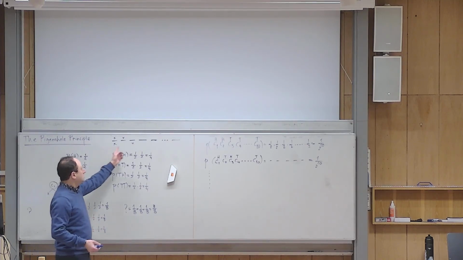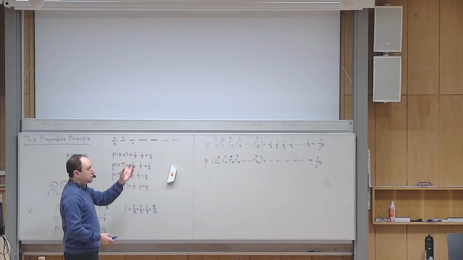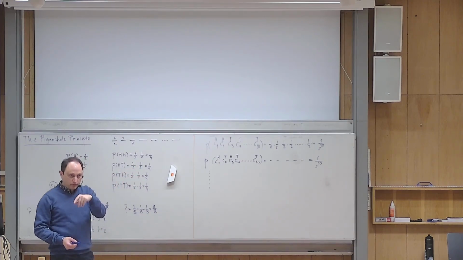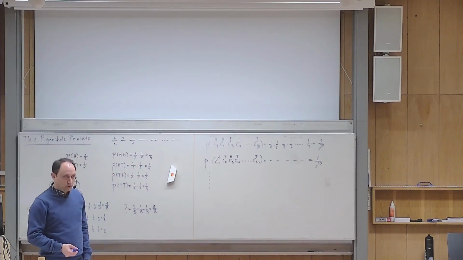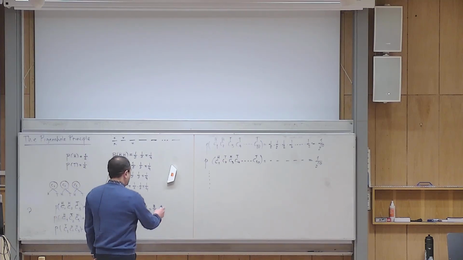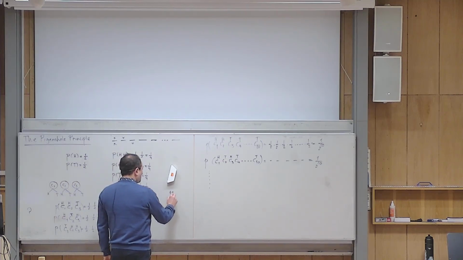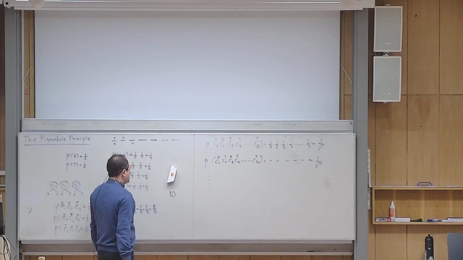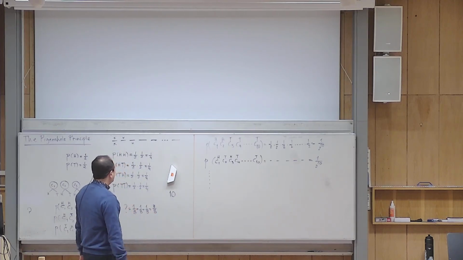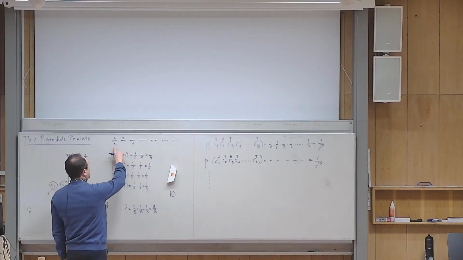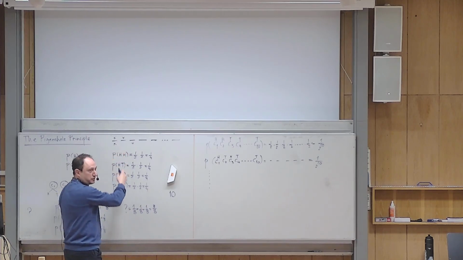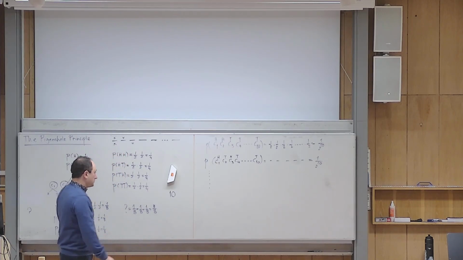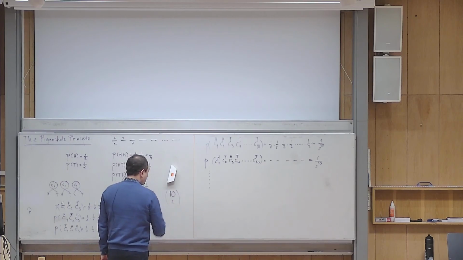I have 10 distinct locations, and I want to choose 2 of them to put my crosses on top of them. Okay, in how many ways can I do that? I have 10 distinct objects here, 10 distinct locations. I want to choose 2 of them. The order doesn't matter because nobody can recognize which cross comes first and which comes second. So that's a combination problem. So that becomes 10 choose 2, yes?